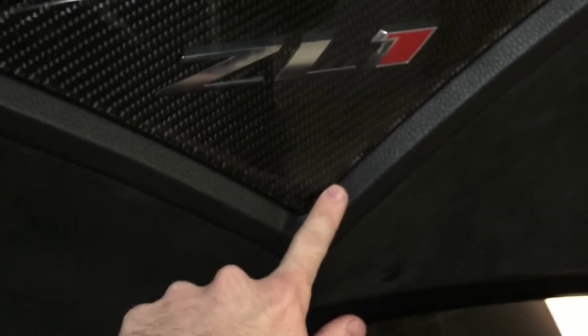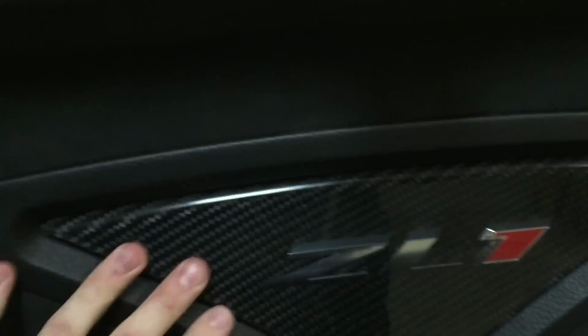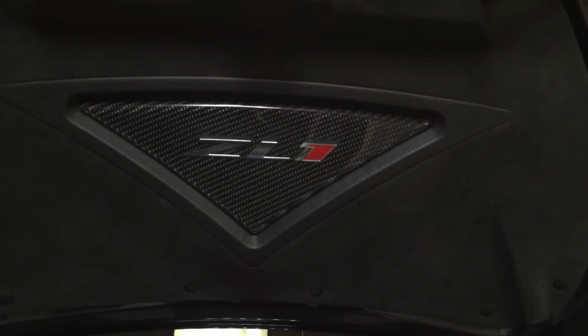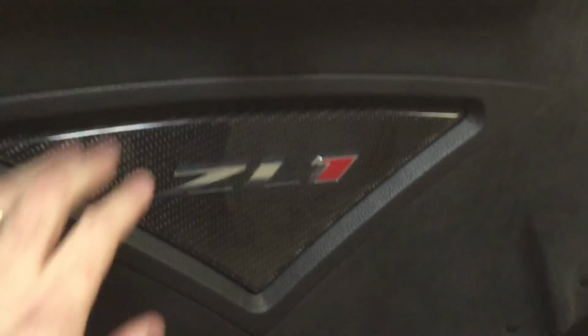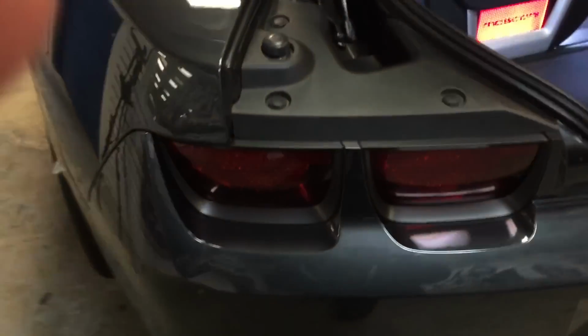Did a chamfer on the edge of this piece to give it less of a production look, clear coated everything, wet sanded and buffed it to a nice finish. 20 ounce on all these different carbon fiber pieces. Painted these matte black. We're soon going to do this piece here in carbon fiber, the rear splitter in carbon fiber.